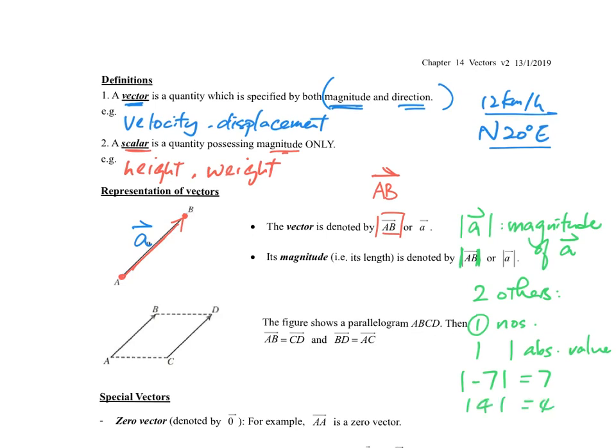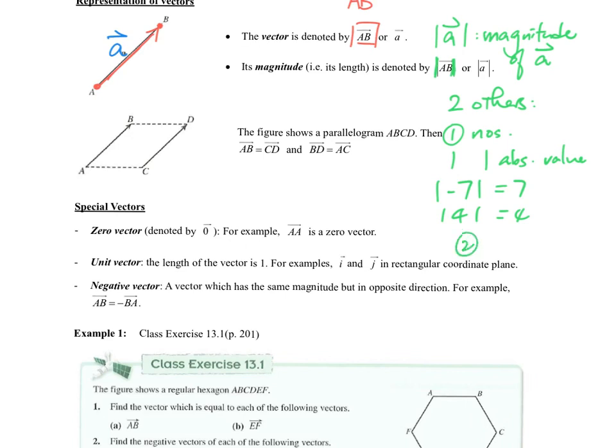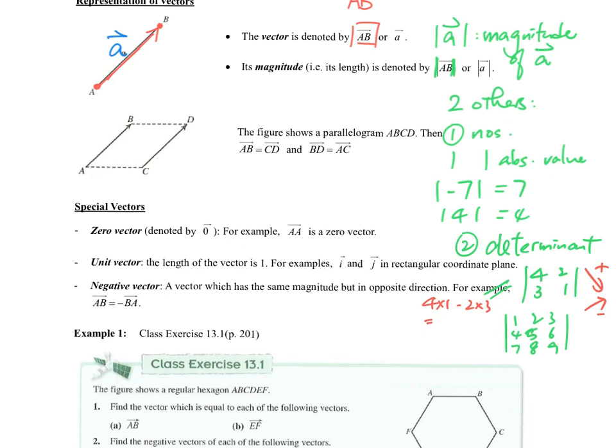And then the other situation, can you remember it? Hopefully you can still remember. The other situation where we use the symbol is the determinant. Wow, that's something quite a long time ago. Do you still remember how to find it? For example, like this one, or even a 3 by 3 determinant, for example 1, 2, 3, 4, 5, 6, 7, 8, 9. For my convenience, I just do the first one. The direction of calculation is this direction positive, this direction negative. So it's 4 times 1 minus 2 times 3, which goes to minus 2. For the second one, of course I won't do it for you, it's too big right now.